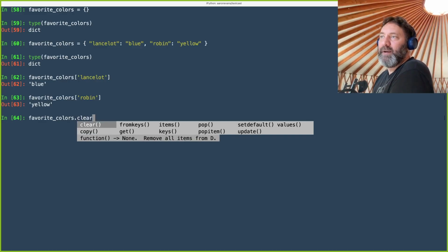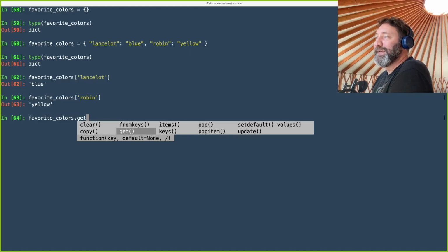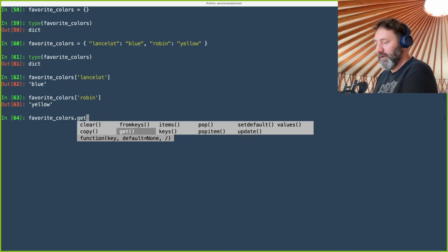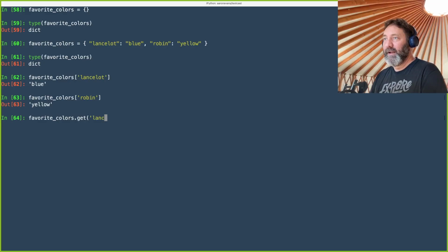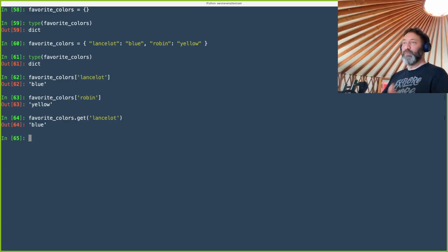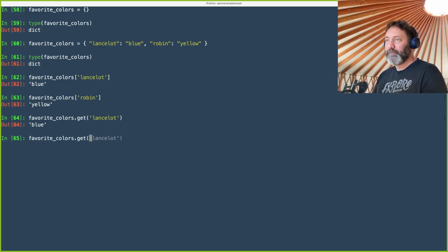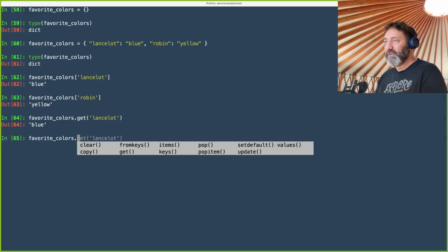I can clear my dictionary, I can copy, I can get a particular value. So I can get Lancelot. And that's the same thing as using this bracket here, except it's a function called get, and it returns blue. And there are some other features that we won't get into.